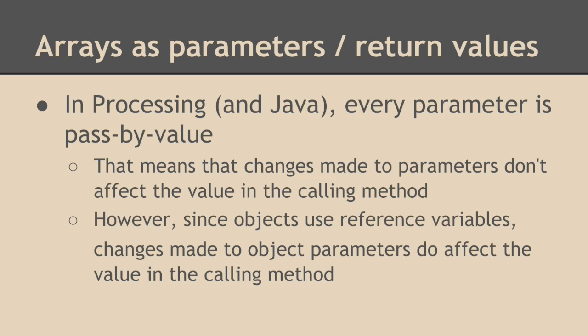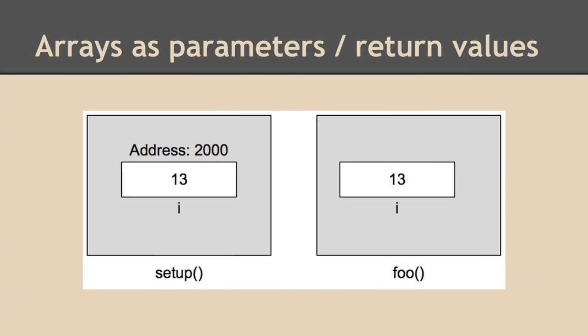So let's take a look at a couple of examples here just to illustrate pass-by-value versus what's called pass-by-reference, and then we'll sum it up. In this first example, we're going to have a method called setup that calls a method foo, and we'll see how as we pass that parameter into foo, its value is copied. So its value will start at 13, it'll be 13 in the new method, and then any changes we do here in foo won't have any effect on this value. So let's take a look at that in code real quick.